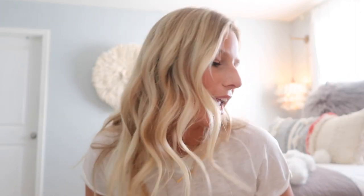But yeah, I just kind of started getting a little head start on swimsuit shopping. My parents moved to Florida, so this summer I'll be going back and forth a lot and kind of living at the beach, I guess, with my parents. So that'll be super fun and a lot of swimsuit picks to come, I guess.